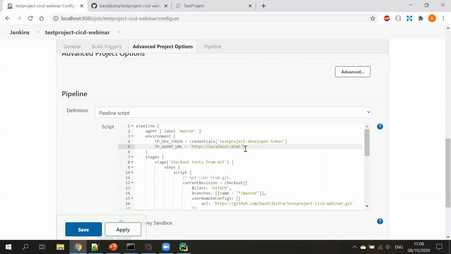That's fine too. And the value for my developer token, I stored that inside a credential area in Jenkins.